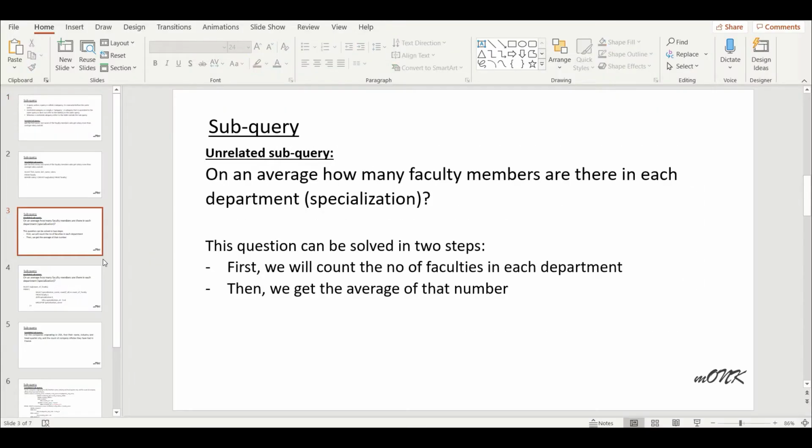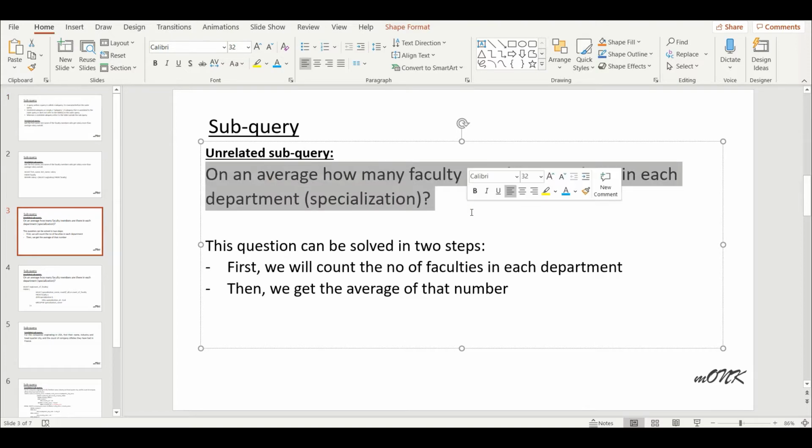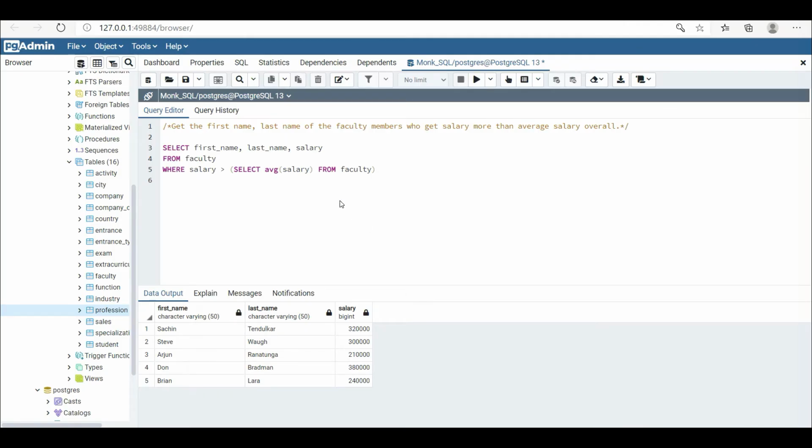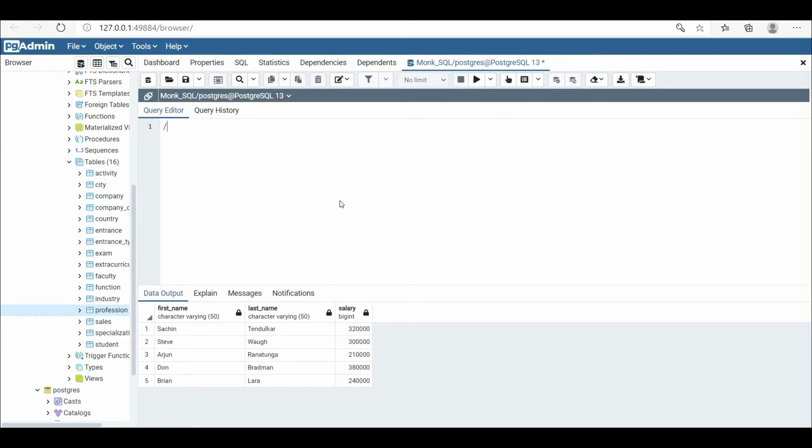So let's jump back to pgAdmin. Let's copy the question. On an average, how many faculty members are there in each department? First of all, we need to count the faculty members by specialization.